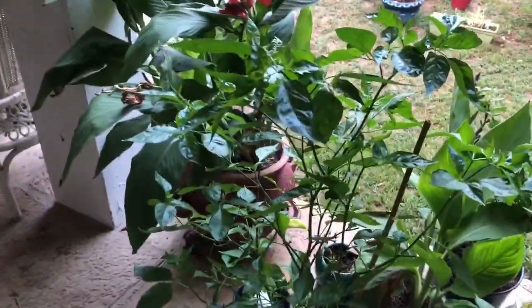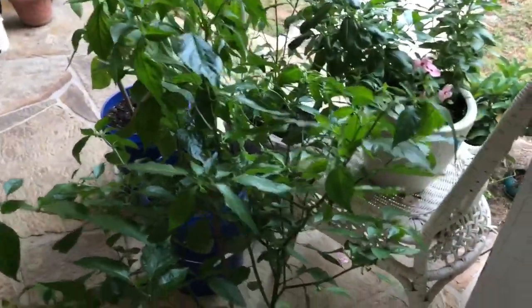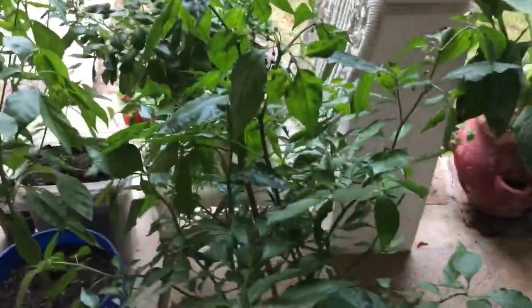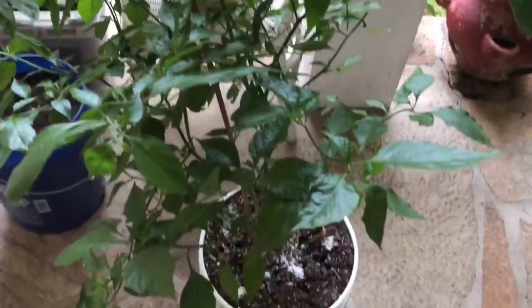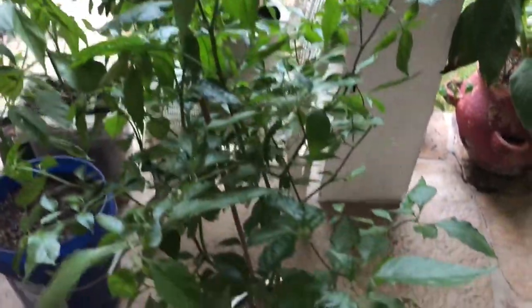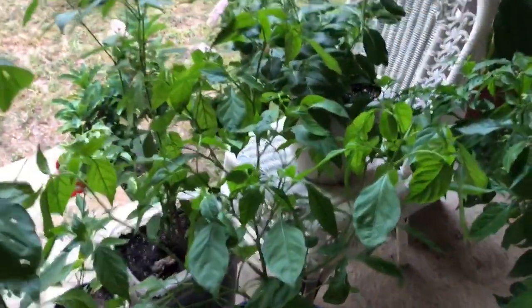When they're at their highest peak of producing flowers and ready to produce peppers, you might want to be fertilizing — especially your container plants — at least once every 14 days. I like to use fish emulsion. It's a more organic approach and it works pretty well. It helps with pepper and flower production and just keeps them a lot healthier.